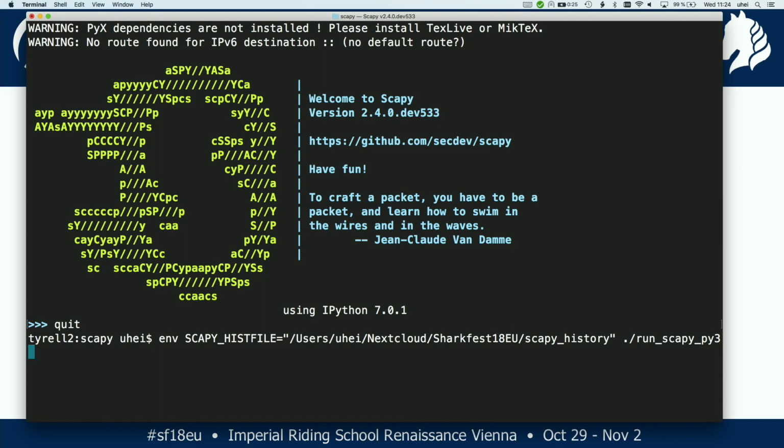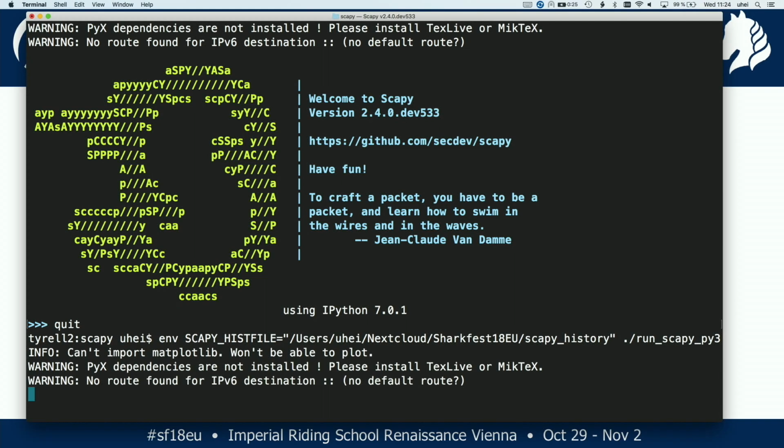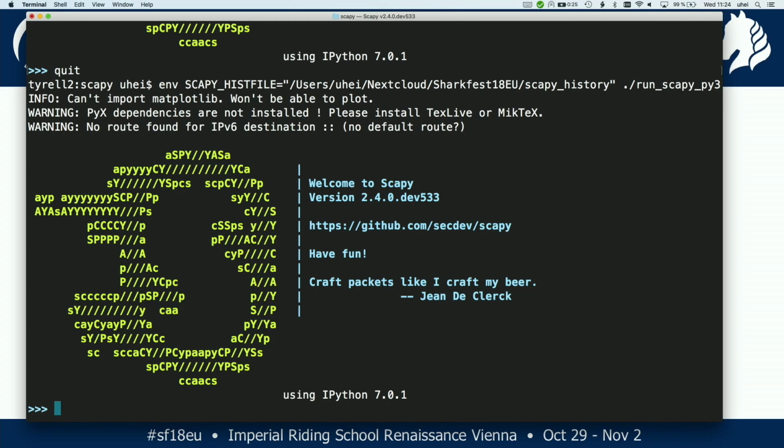So I'm starting Scapy. Here I'm using it on OS X. Scapy, you can run it on OS X, Windows, Linux. For Windows, you need the Npcap library. For macOS and Linux, it's using the normal pcap library.